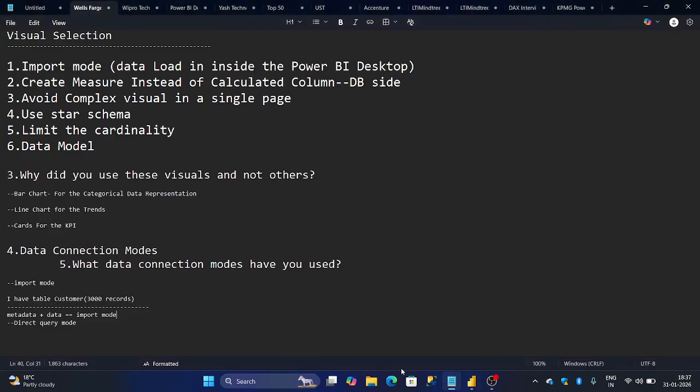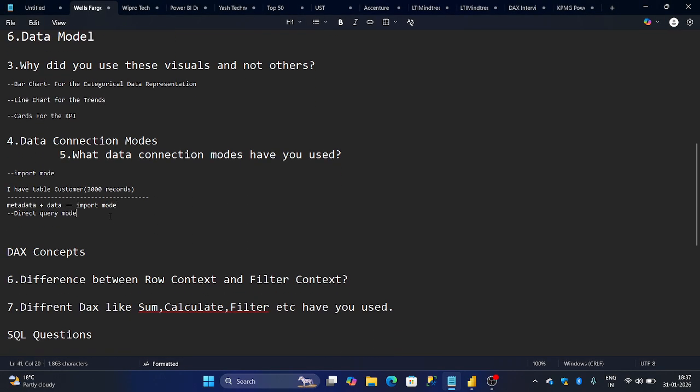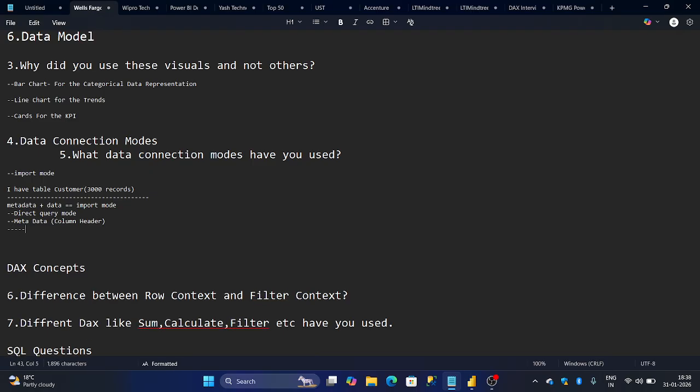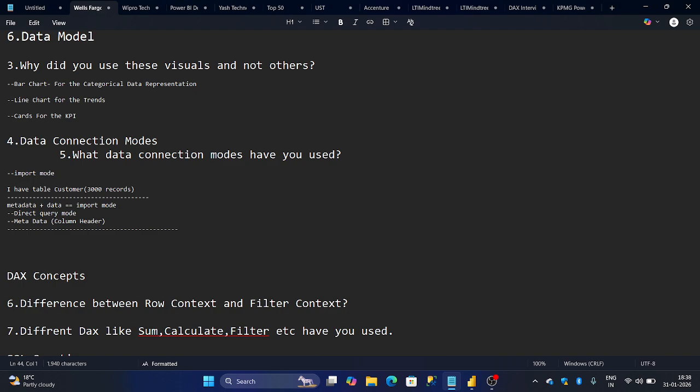But in case of direct query mode, it stores only the metadata. Metadata means the column header. The column header is stored in Power BI Desktop. When you execute any query or DAX, it goes to the SQL editor and executes the query.